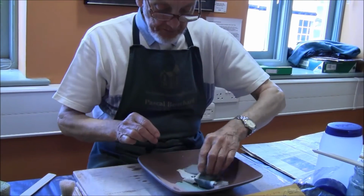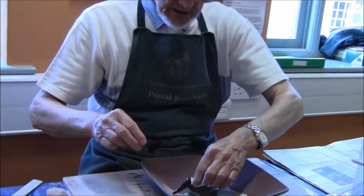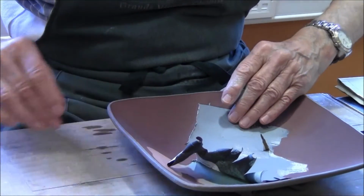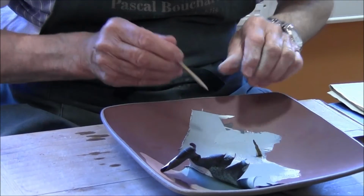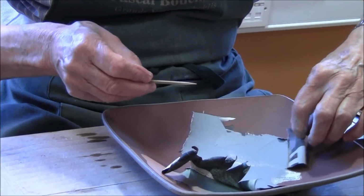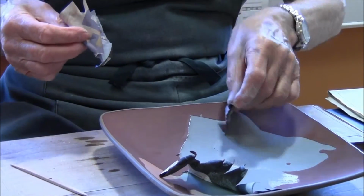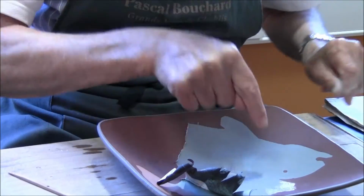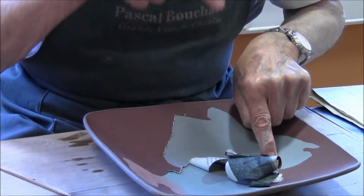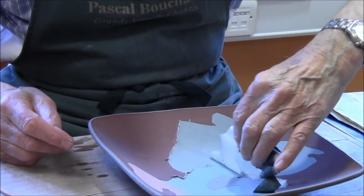See, this is where you take the newspaper off. There's a fish under there, and another fish under here. Oh, and you've got a tiny hole for the eye. Yeah, that's to tell me where the eye has got to go. The dot is at the centre of the eye. And I'll just pull this off first.